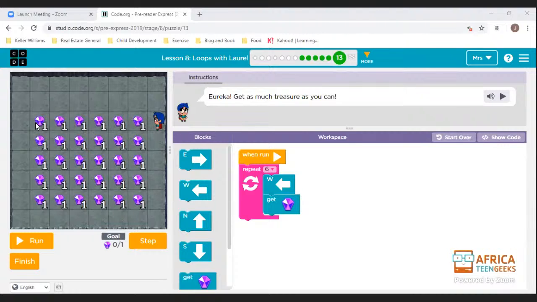Which way will we turn? We're going to turn south. South, excellent. And we need to repeat 6 times if we go south. Do you want to go south 6 times? You can, we can test it.